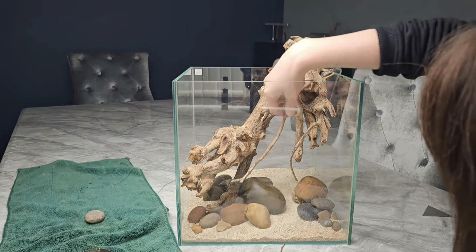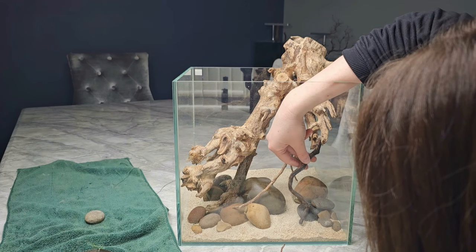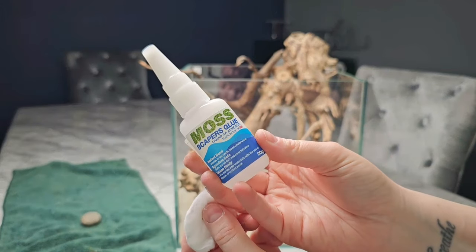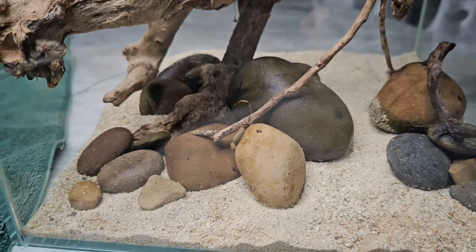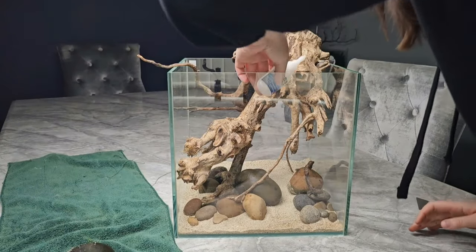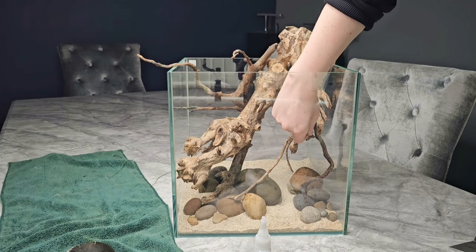I used a mixture of sizes and colours, and eventually I went in with some smaller stones to add detail. I also wanted to add some additional detail to the wood using bits of red moor root wood, just to add more texture and more places to wedge plants in. To attach it — as you've probably seen many times — you put some cotton wool at the contact point and drench it in super glue. I just needed rocks at the bottom to support the branch, then once in place I could apply the super glue. To hide any visible glue spots, just cover them with some aqua soil or aquarium sand to make them look more natural.